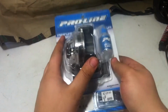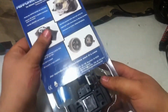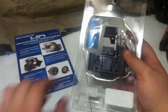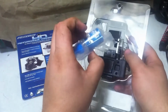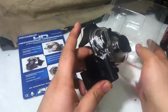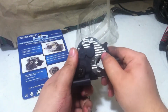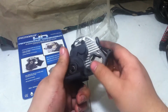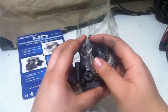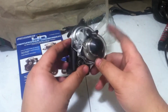Now, let's open the package for the Proline transmission. Alright, first off, we're going to just slide this out of the way after removing the staple. And we have the hardware, which we'll be using, the differential oil for when you rebuild it, as well as the transmission itself. As you guys can see, it's identical to the one that we had recently put into Monster. The only thing I'm going to be doing differently with this one is putting it on a non-LCG. So it's going to be pretty much the same thing, but just a little bit of a twist.